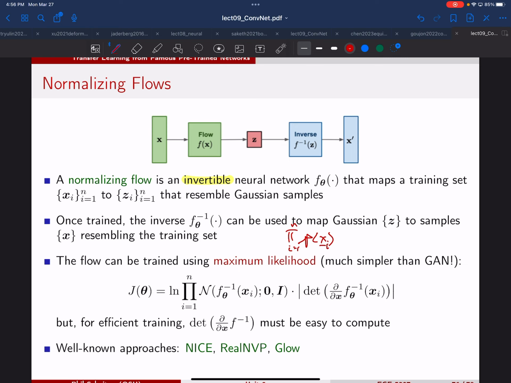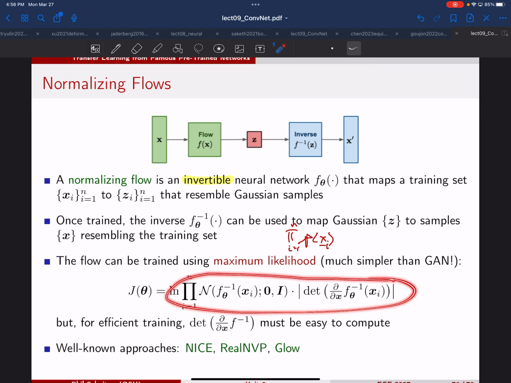If you have a transformation of a random variable, you can write the probability of the transformed random variable using a formula that involves a Jacobian and a determinant. This is also something similar to, like, if you change variables inside an integral, you have a similar thing. So this ends up being the likelihood.